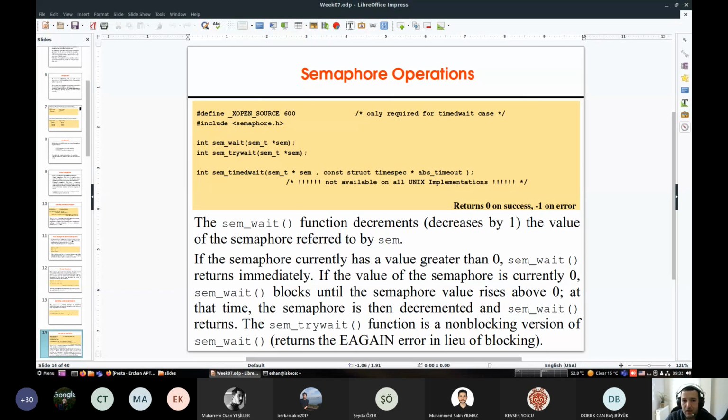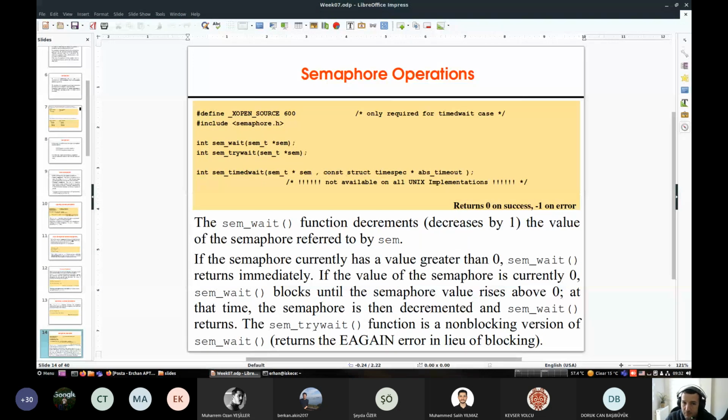Same idea. Now, as far as waiting is concerned, if we look at the man pages, you will see that there are three system calls that are available, all for waiting. What's the difference between them? You can see that the first two accept the pointer to the named semaphore to wait on. When you call them, they decrement the value of the semaphore by 1.